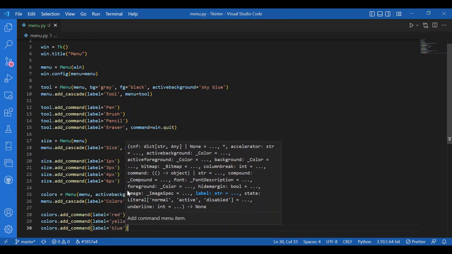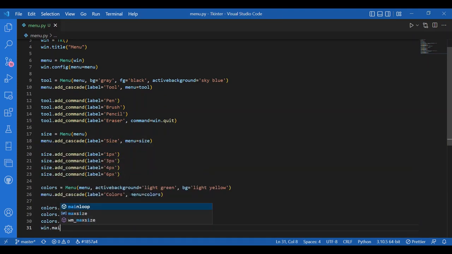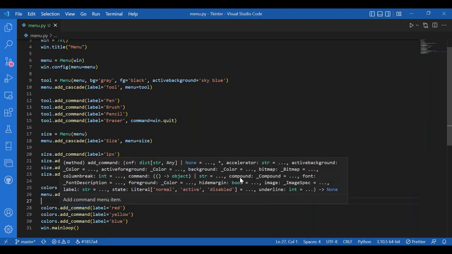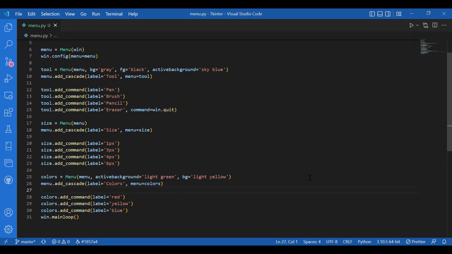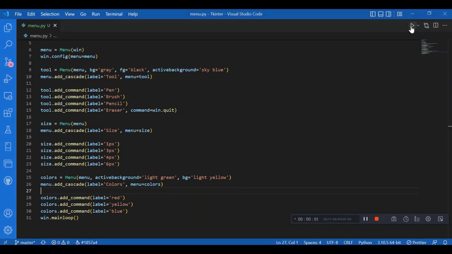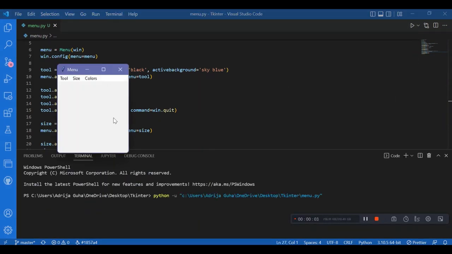Now you can see that even for these options, you can give in configurations. You can have a background color, a foreground color, a different active background, etc. Please check them out too. They'll help you practice. Now let's check out how the menu works. How the menu widget works, how it looks like. So I have my screen and you can see tools, size and colors on the menu bar. They are the part of the main menu, and when I click on each one of them, they display a new menu. Okay, so that's the sublist.